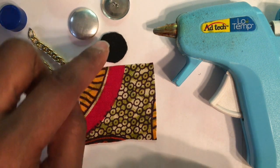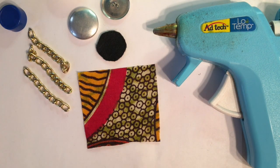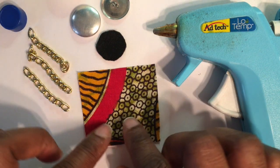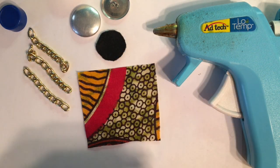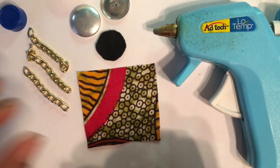And you're going to need some felt. Now, like I said, you guys can go to the Dollar Tree and get yourself a package of felt. It's 14 pieces in there, okay? Go to Walmart and get your buttons. And then you're going to need some chain. Now, these chains I cut in 3 different sizes. You don't have to cut them in 3 different sizes if you don't want to. It's completely up to you, okay?